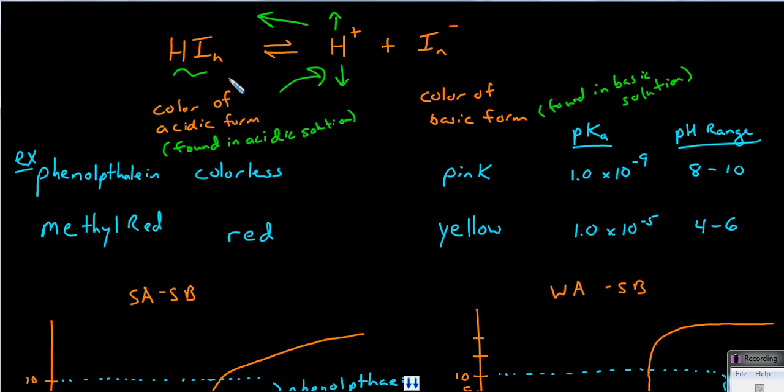Now, these indicators, which are acids and bases, they have certain pKa's. Phenolphthalein's Ka is 1.0 times 10 to the negative 9. Having this certain pKa, we can predict the pH range over which it will change significantly. Consider that the pKa is 9. Take a look at that 9. Having a pH of less than 1 and greater than 1 from it, that is where you'll see the significant change in color. So less than 1 from 9, which is 8, and then greater than 1 from 9, which is 10.